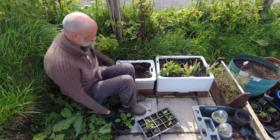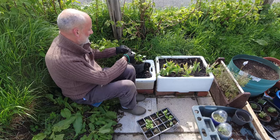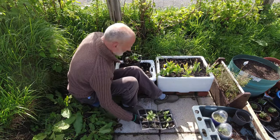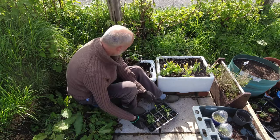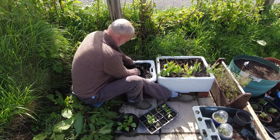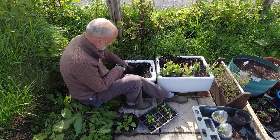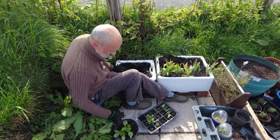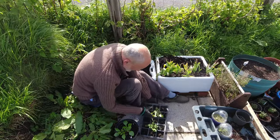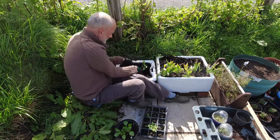What I'm thinking is one of these dahlias — this fella which is called Dahlia Franz Kapka — is going to go into here. Next to this dahlia I think we're going to have a few of the ranunculus. Now this isn't particularly deep and I'm wondering whether it's going to be deep enough, and I'm thinking not — so perhaps this bed will just be ranunculus. This is the mixed varieties, so we're going to get those out and just pop them in. I think we'll put six in here and hopefully that'll give us a nice show.